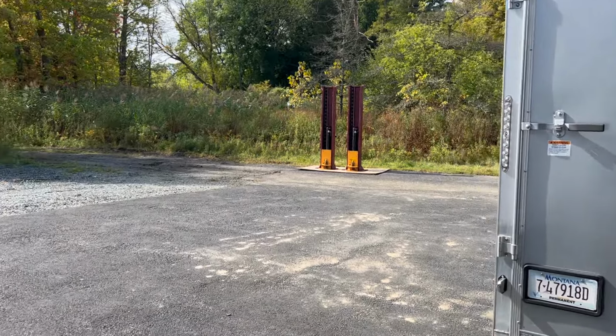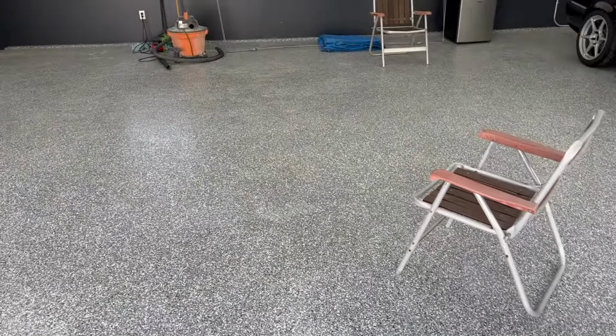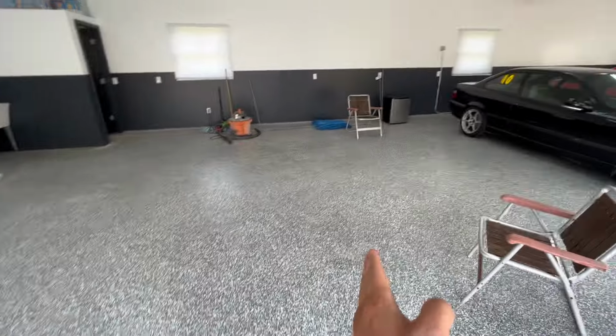The next thing I'm gonna be doing is finally prepping and painting the lifts and then getting them in here and mounted in this second bay over.